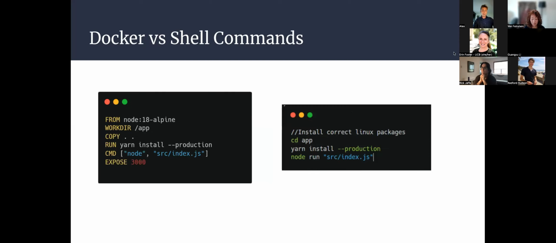On this slide, we can see there's a correspondence between the shell commands you might have to run to set this up manually and the Dockerfile. Except unlike shell commands, the Dockerfile is going to guarantee that all of your dependencies are already installed. It's going to make sure we've got the right operating system, the right packages installed, that we're running all the commands correctly, and that we have the right port exposed, so everything works. Whereas with a bash script, you're responsible for ensuring a lot more of this on your own, and you can't really rely on what people have done before you.